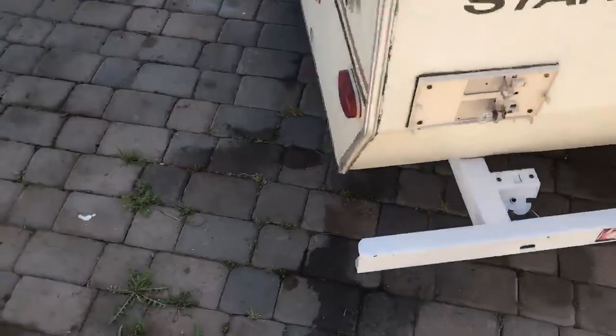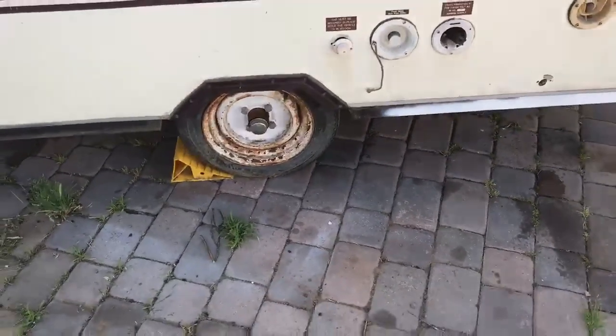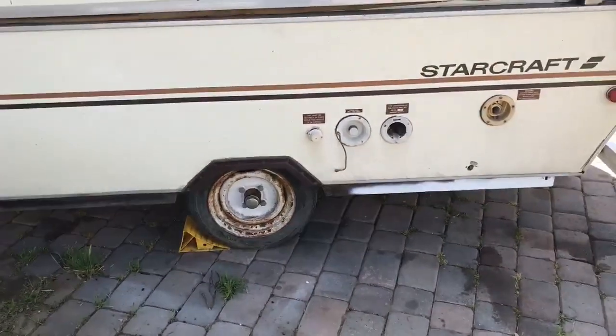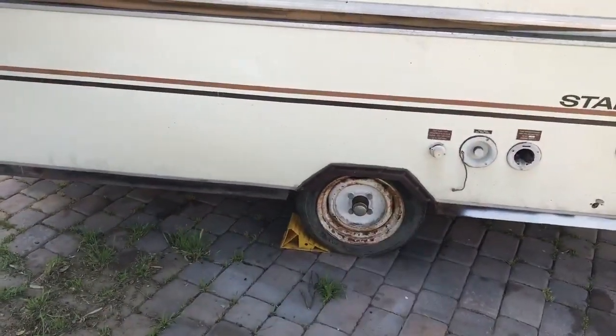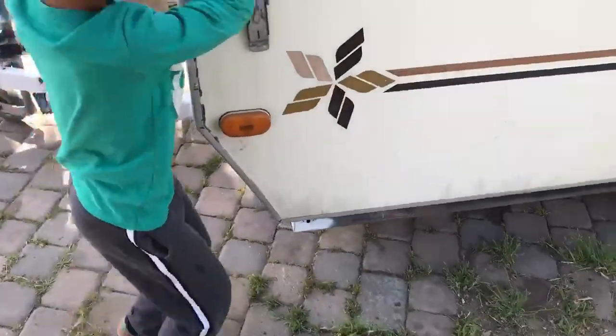This is how it used to look. Just a nasty looking rim there, and a tire that needs to be adjusted. We're also going to paint the rest of this area here nice and black. We're going to paint it nice and white.